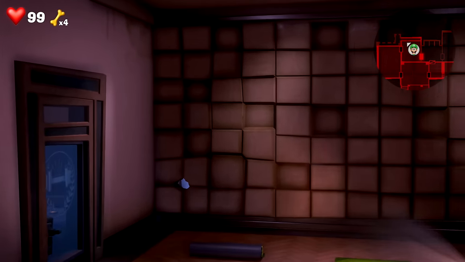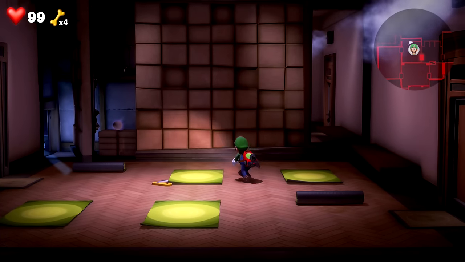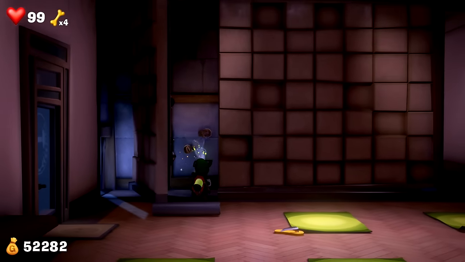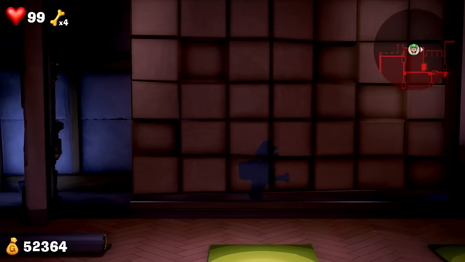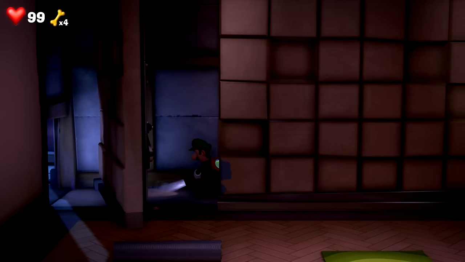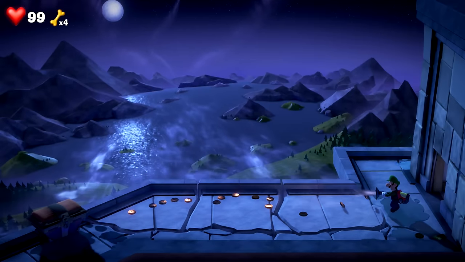Oh, there we go. That was it, that was correct. Oh, look at that. And for that, we get a whole bunch more pillows, I think these are, maybe? No, they were boxes. Weird. And what's over here? There's a couple more pieces of money. Cool.